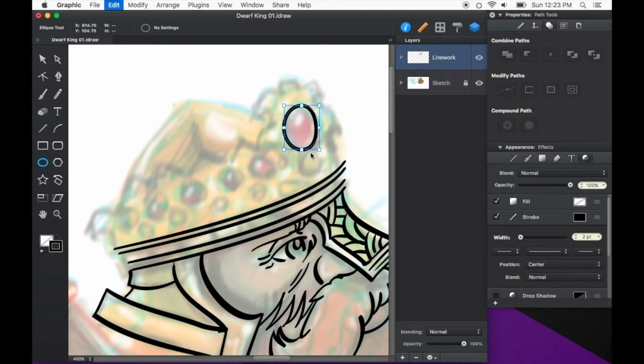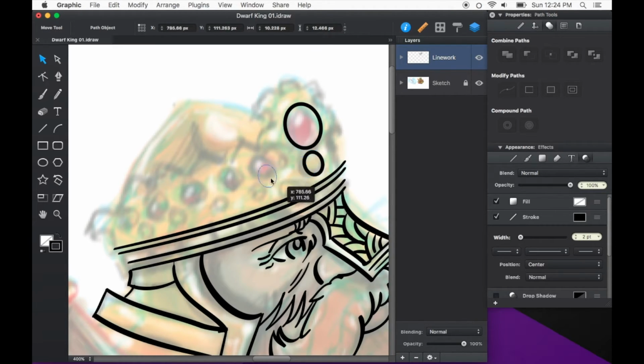Or I could keep it nice and perfect and just rotate it. Again, I can duplicate that with an Alt drag. I can resize these.